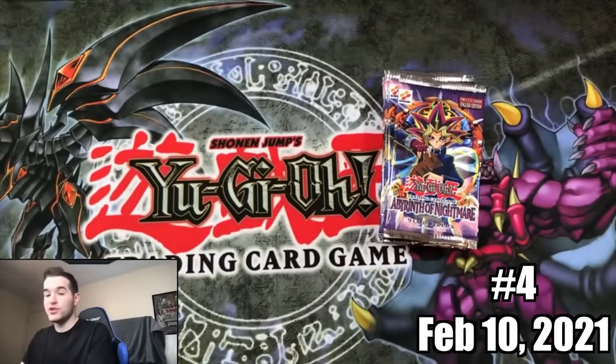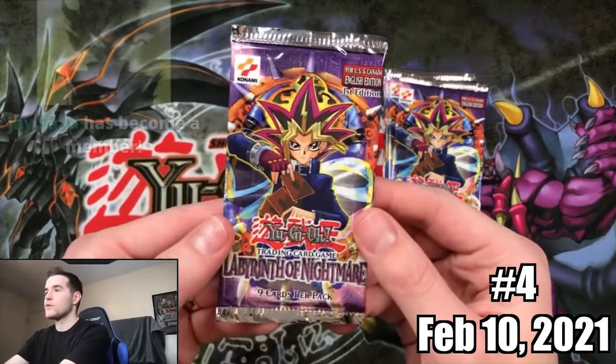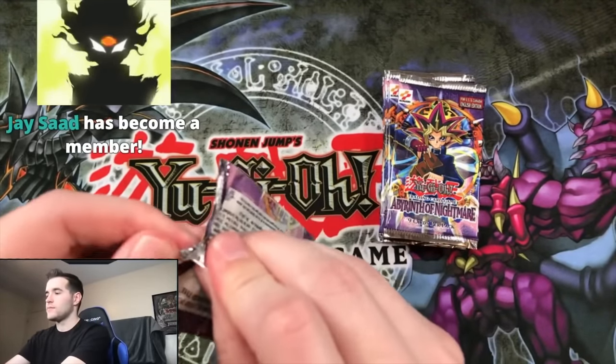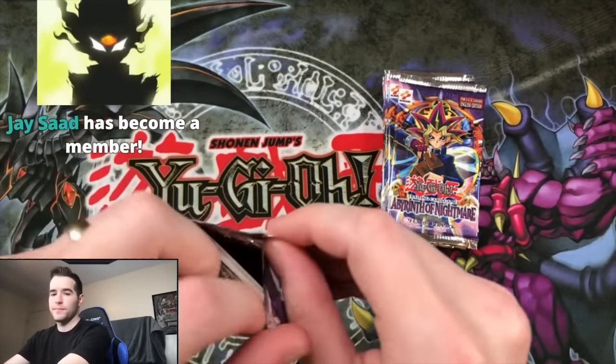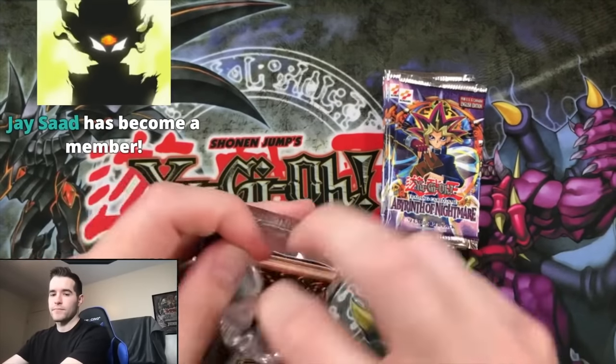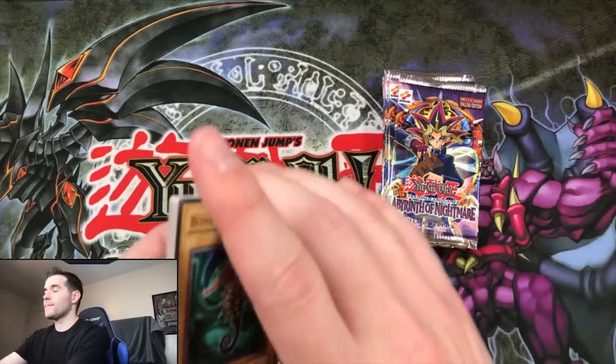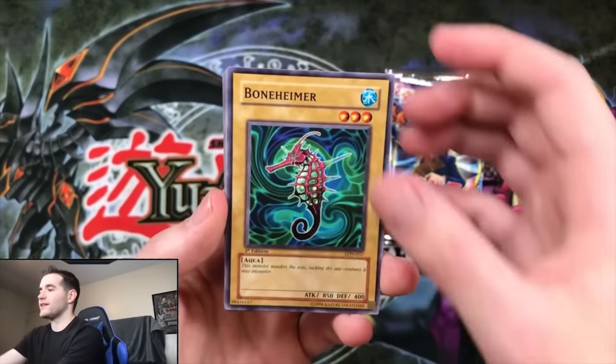Three Labyrinth of Nightmare. Good chance for an ultra rare here. Let's get this. Let's see what we can pull. Card Breakers, good to see you here, man. Glad you're new. Glad you're enjoying it. Yeah, the purple packs look really nice, you gotta say.